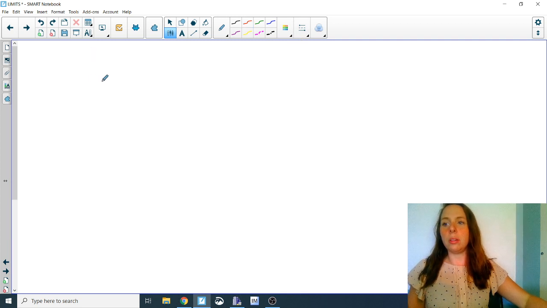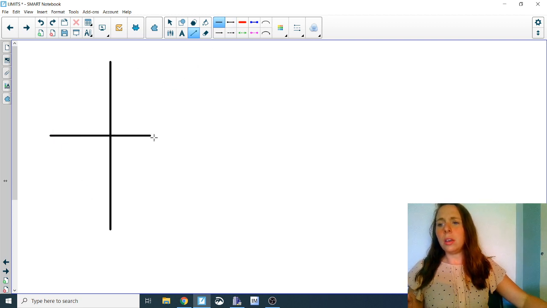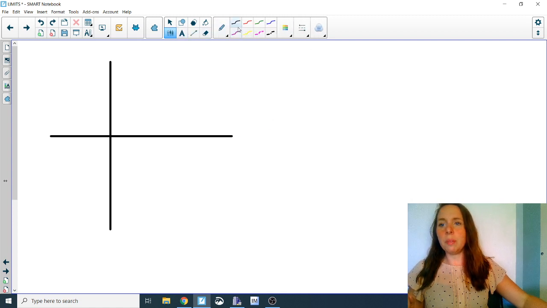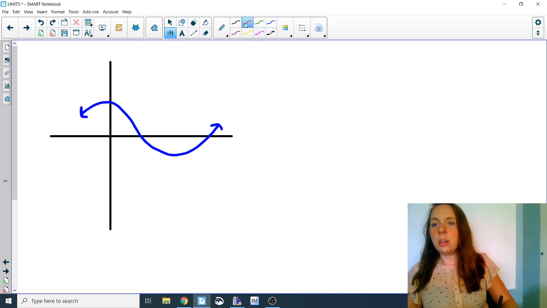Like, so what? A limit will find a function value that's not really there. Okay, that's great, but how does that help us at all? So here's what you're going to see as you continue your study of calculus. Let's say we have a curve, and let's pick one particular point on that curve, and let's draw a tangent line to that curve.